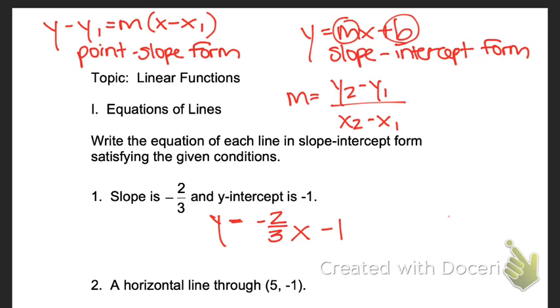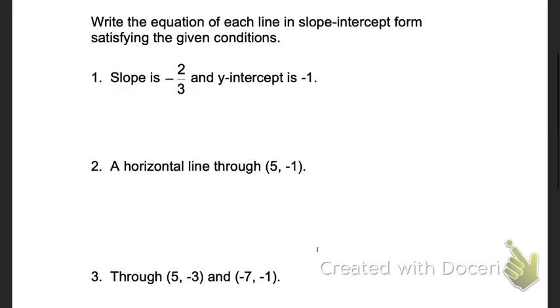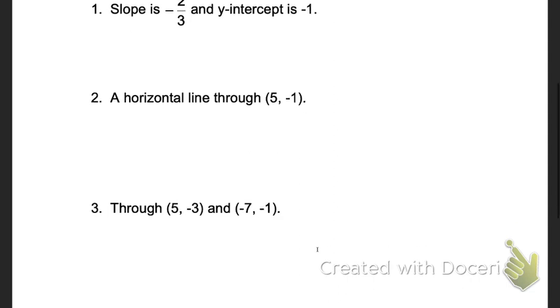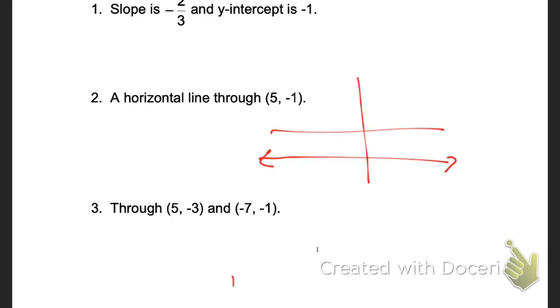Now, we do have some specific types of lines that we've worked with other than just a basic linear equation like number 1. And those are horizontal and vertical lines. Okay, to do horizontal and vertical lines, you do need to know what they are like in order to set them up. Some of you do better thinking about them visually. For example, a horizontal line is any line going side to side, right? Anyone remember what kind of line or what kind of equations those would have? Just one number, and is it a y equals or an x equals? Y equals. So if it's horizontal, it is a y equals a number.